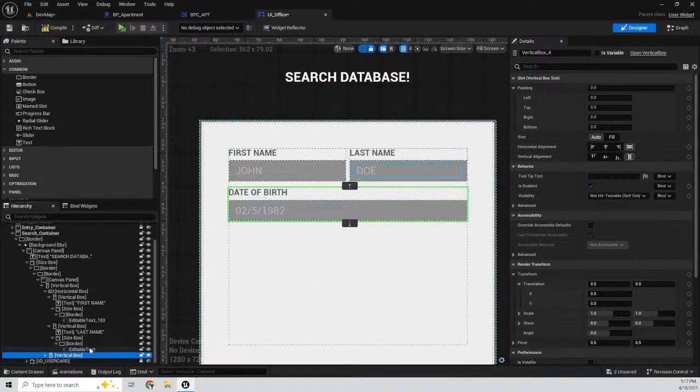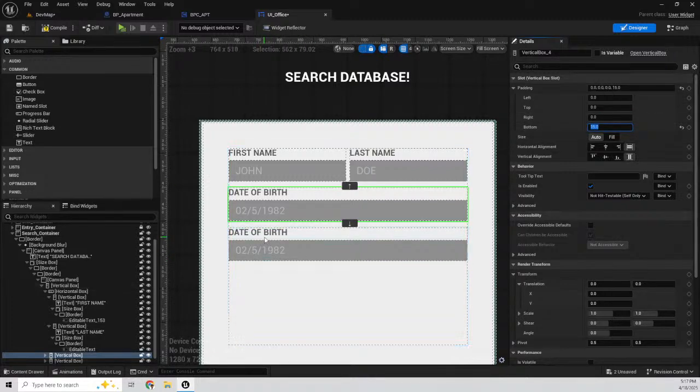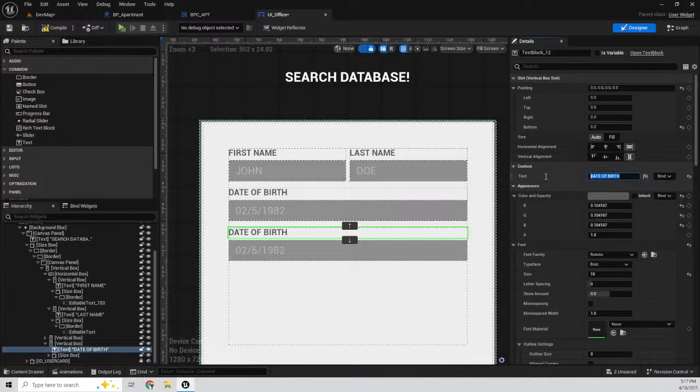And then we can duplicate this to be bottom 15. Unique.